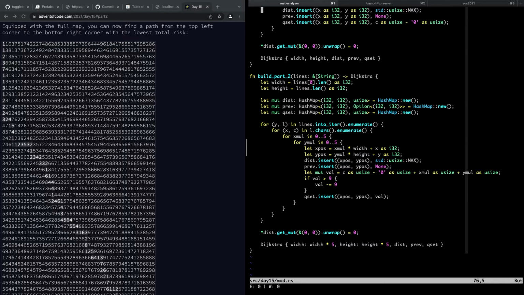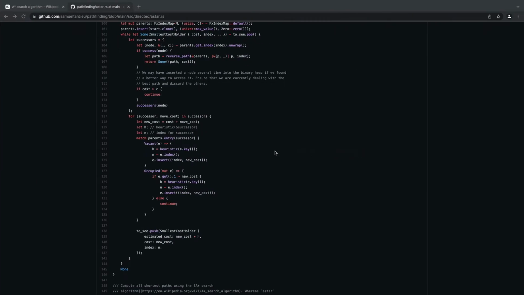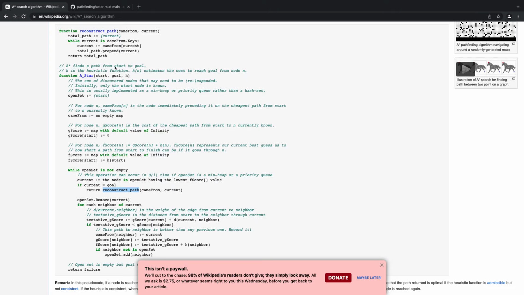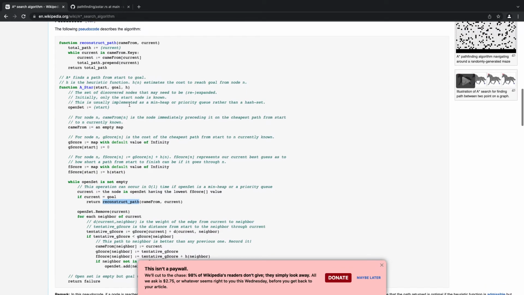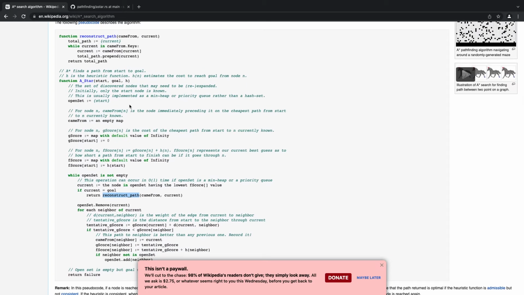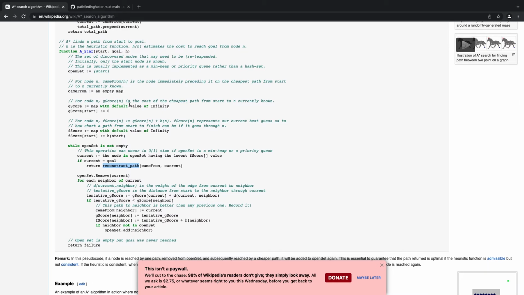All right, so let's see if we can learn how A star works. We were looking at that on Wikipedia before. So we have a start, a goal, and an H. Came from, for node N, is the node immediately preceding it on the cheapest path from the start to N currently known, and starts out as an empty map. G-score becomes a map with default value of infinity.